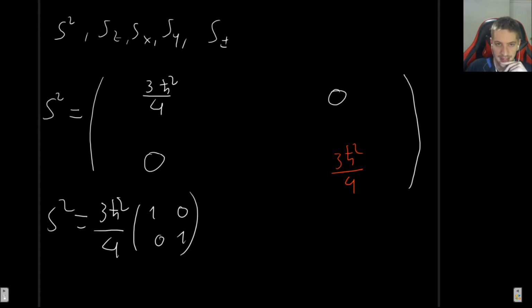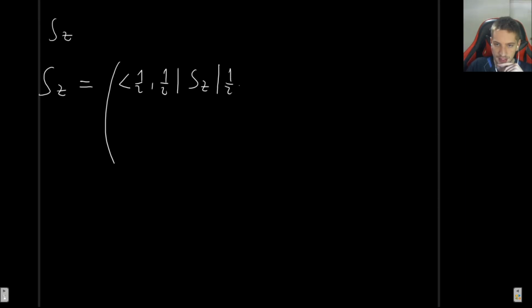Okay, so let's now go for the operator SZ, and we're going to proceed in exactly the same way. So the first term is going to be 1/2, 1/2, this is S, this is MS, and then SZ, and then 1/2, 1/2, right? This is the up state. But what is SZ? That's simply H bar MS, acting on the same state, and we're going to have an inner product between the two states. They are orthonormalized, so that means that inner product is 1. So we're only left with this, and MS is 1/2.